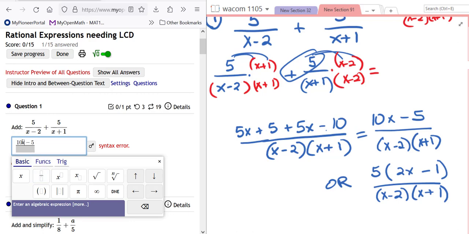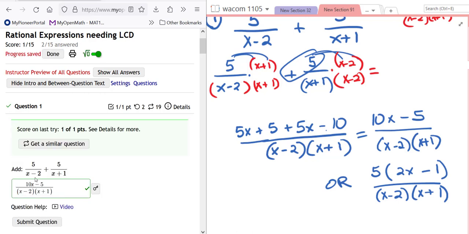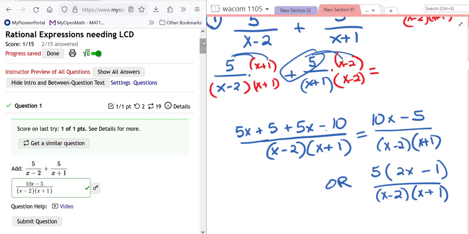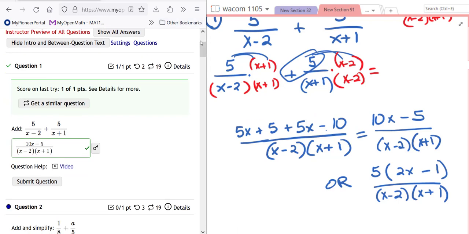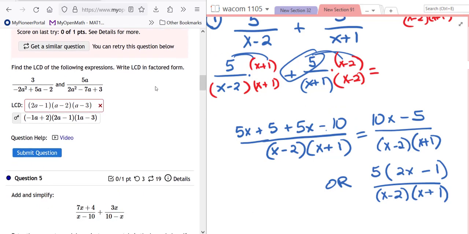Whoops, you better put an x on there. All right, and this, I'm going to leave that denominator factored. That is standard practice, not to multiply that out. And an x plus 1. Good. So that's a nice standard question there. I like that question. I didn't like that one.